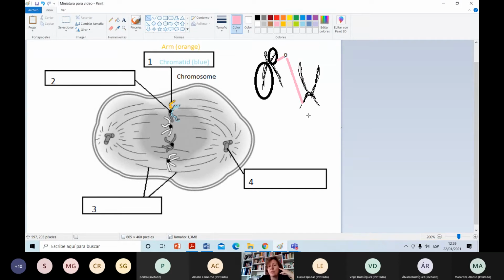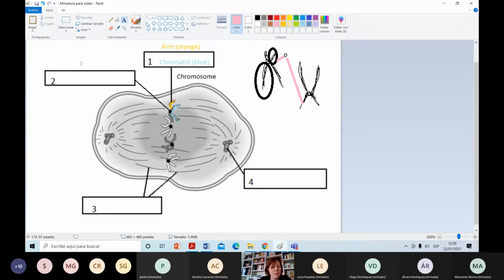So I'm going to divide the cell, but I'm going to do it in a different way. So this other type of division is meiosis. Dividing in order to produce a cell that is identical is mitosis, dividing in order to produce a cell that is not only different, but also contains half of the information. That is the other type of division, meiosis. But we haven't seen meiosis yet. We will see it on Monday, okay? So do not panic if you don't see the difference yet.